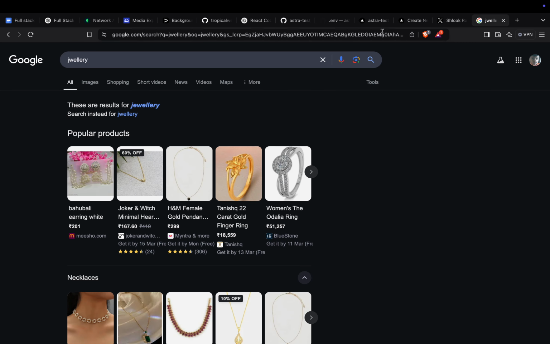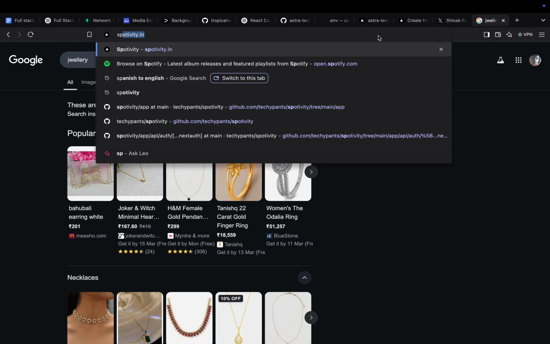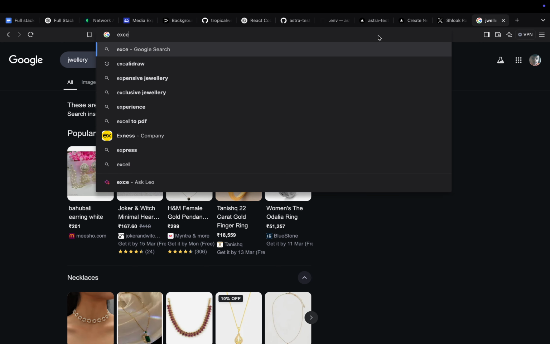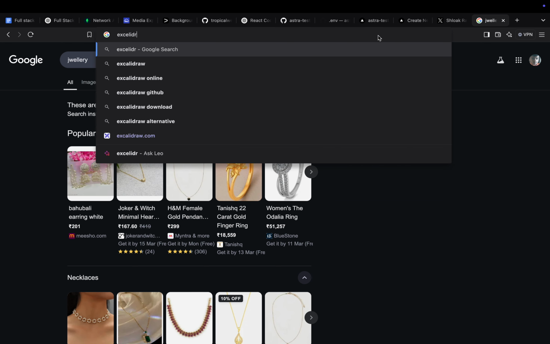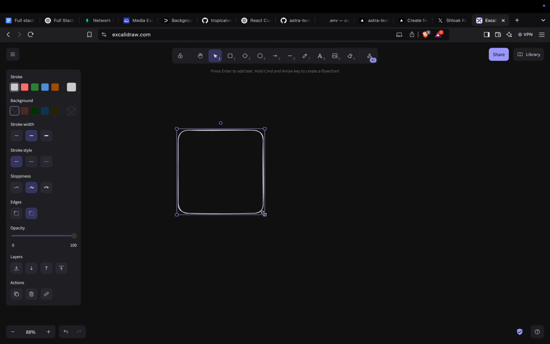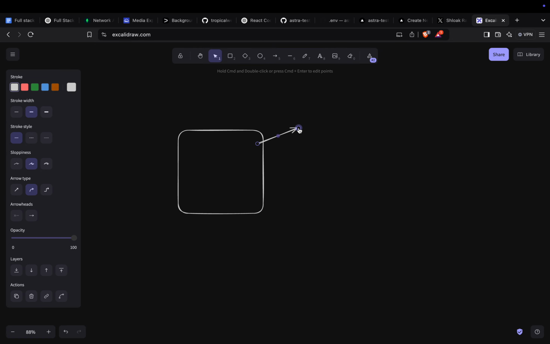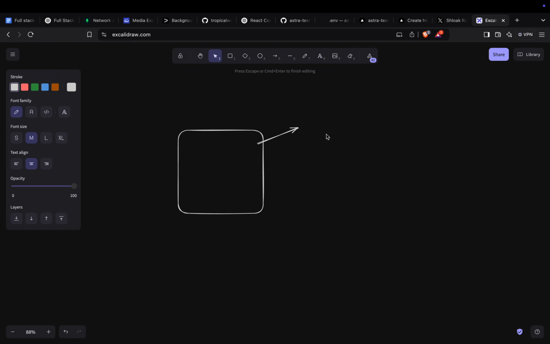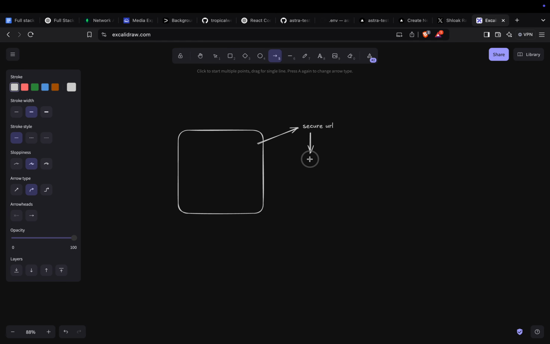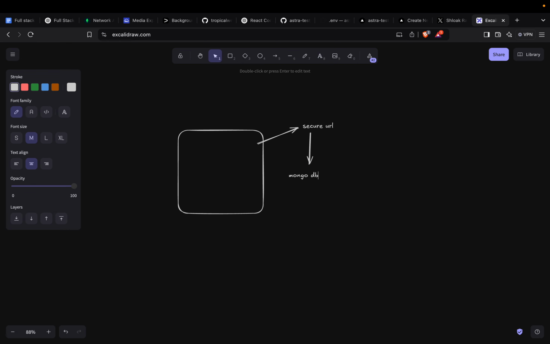Once I get the image, I generate a secure URL, which is stored into my MongoDB.